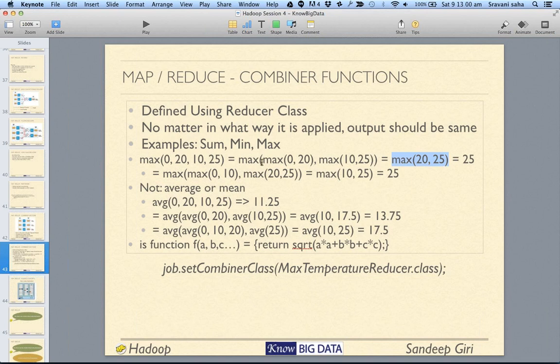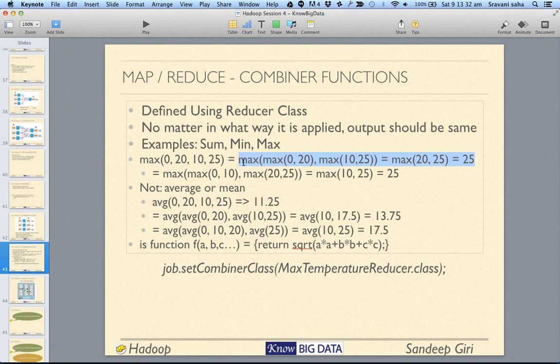Like here, maximum of 0 and 20 is 20, maximum of 10 and 25 is 25, and then maximum of 20 and 25 is 25. As you can clearly see, the result is the same whether it is done this way or that way. The result is identical, 25 for both.